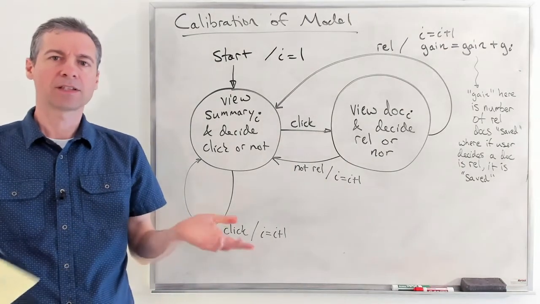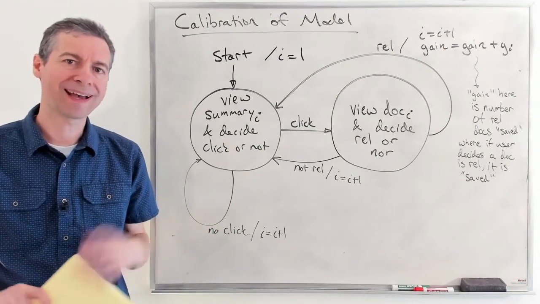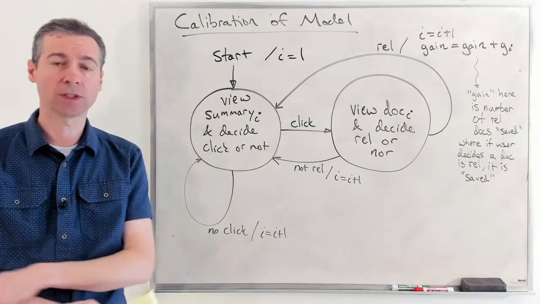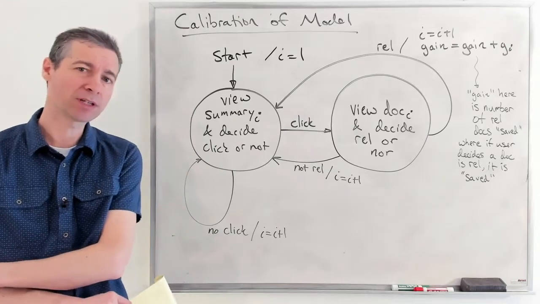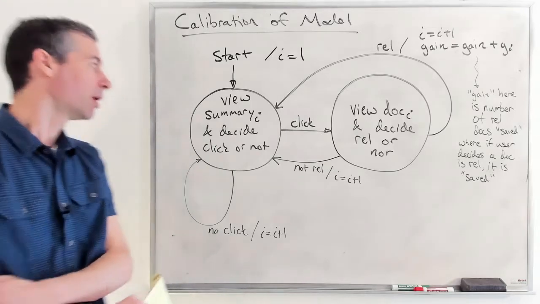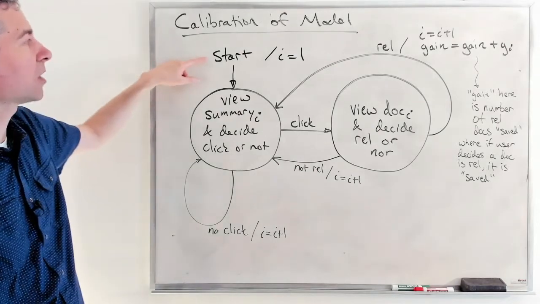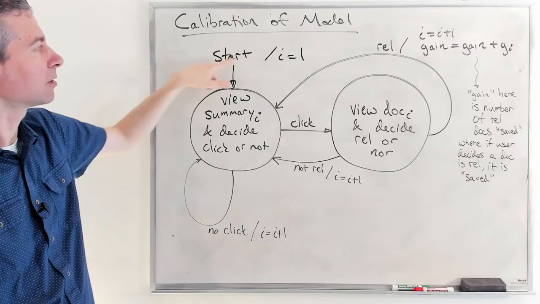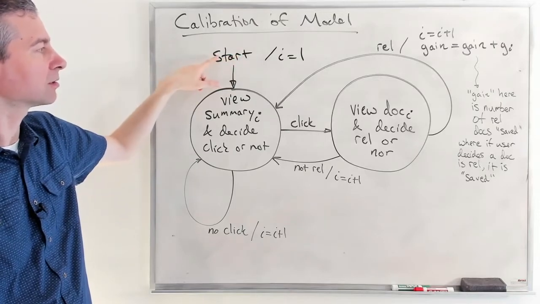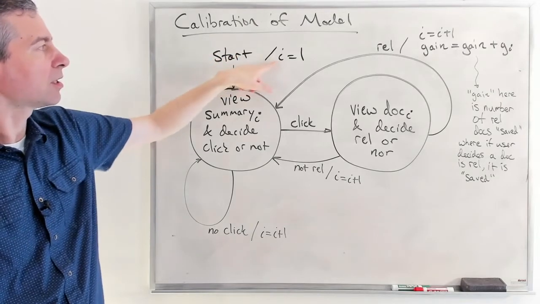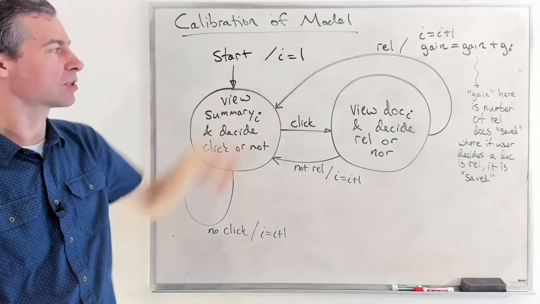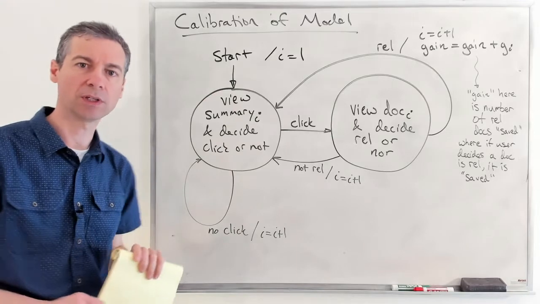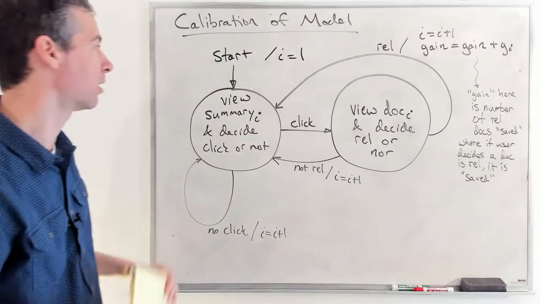Hello again. It's now time for us to talk about how to calibrate our model. So here's another view of the model state diagram drawn in a slightly different manner for you. We're going to have this notation here, where we talk about an action on the state or a decision. And then if we actually are going to change something, we can have this, the result of going across that arc.